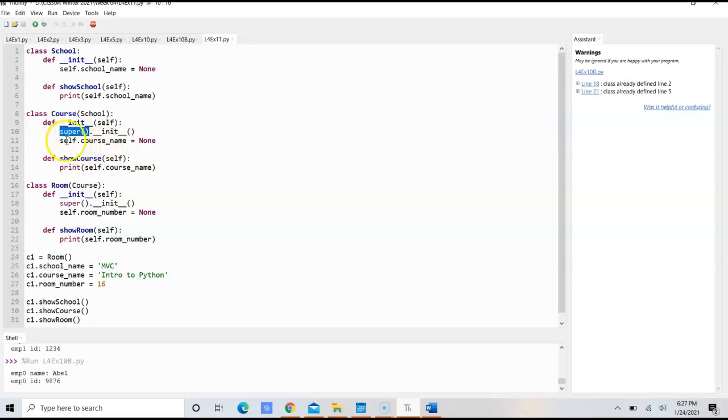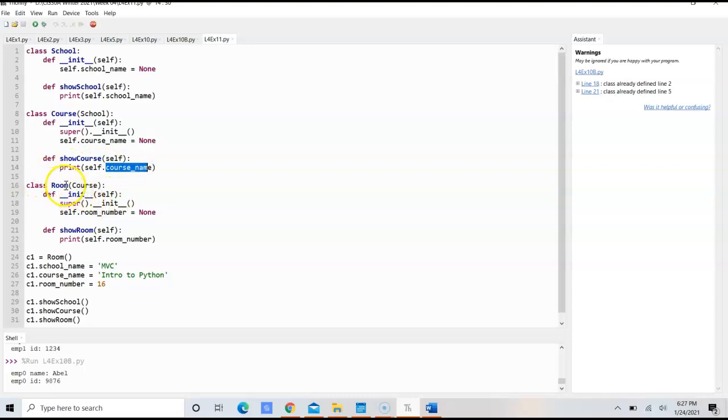Then we want to have the instance variable course name, and we would put None here because we would use the object to assign the string later on. Then we have a member method of the course class called show course, and under show course we want to print course name.